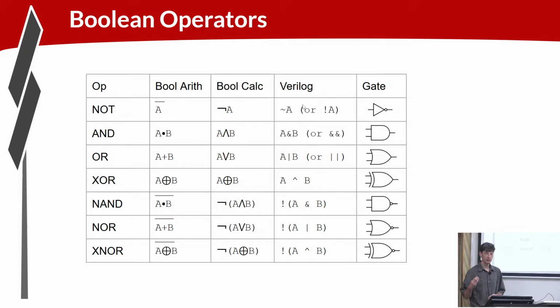Most of the operators have a Boolean operator and a vector operator, right? So for example, the exclamation mark is a Boolean operator. That means A should be a Boolean value, 0 or 1. This tilde is a vector operator, meaning A can be a vector of however many bits. This tilde inversion operator is going to operate on every bit independently, so it's going to invert every bit.